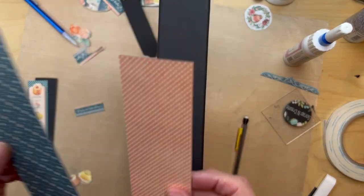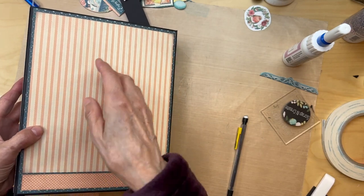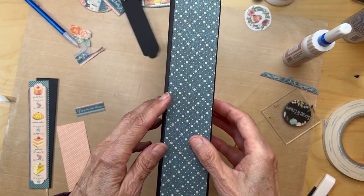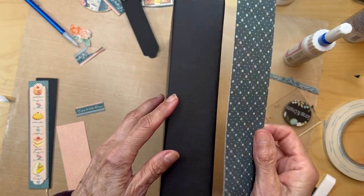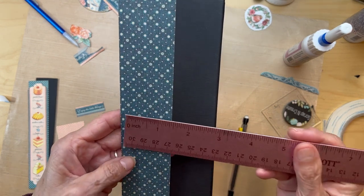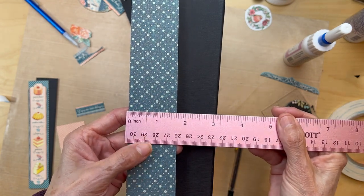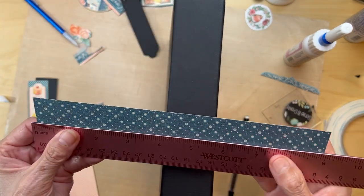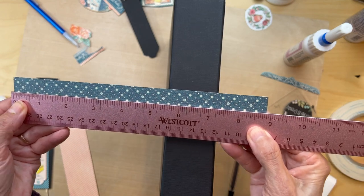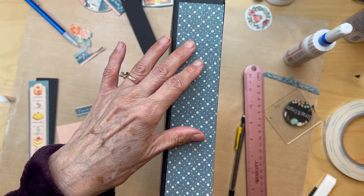All these bits — this is just going to be the same 12 by 12 that you used underneath the front cover. I haven't put the front cover on yet, so you're going to get this piece. I haven't inked anything yet, and you're going to cut it to fit here. Mine comes out to about one and three quarters inches wide by eight and seven eighths inches long. So that's the first piece — that's just the background.